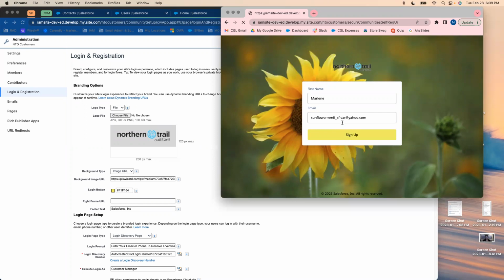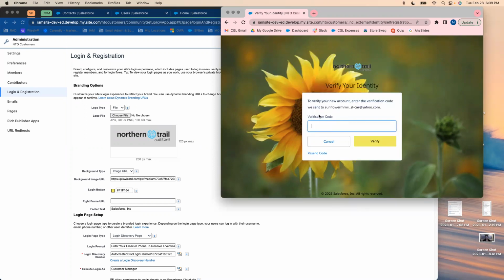And when it does that, it's going to send an email to that email address with a verification code. Let's see if it works for me. Nope. So Yahoo is blocking my emails from this address. What's funny though is it blocks them and it tells me that it's not being allowed due to a policy, but it still sends me the email that it sent.